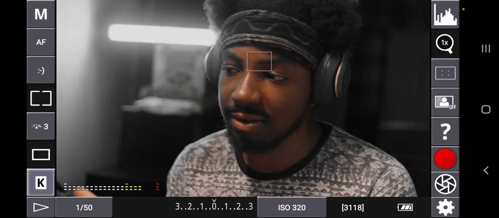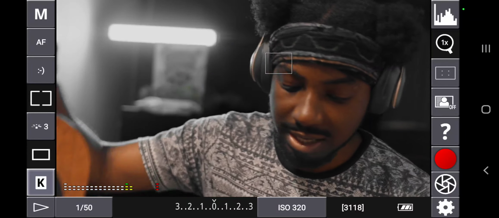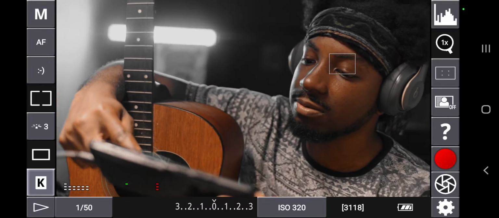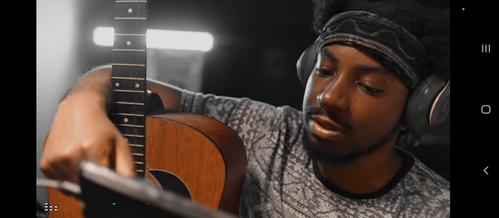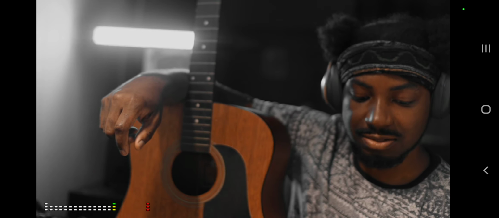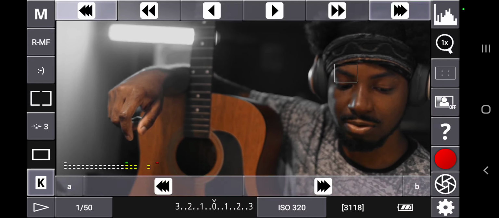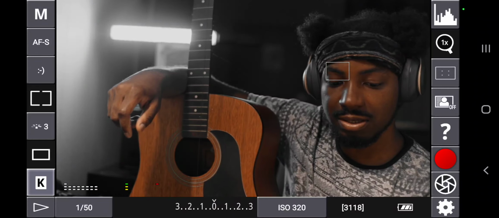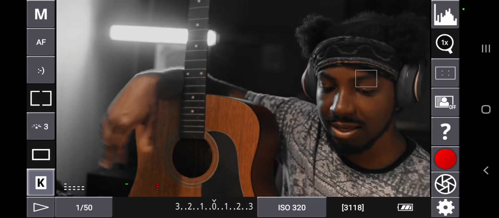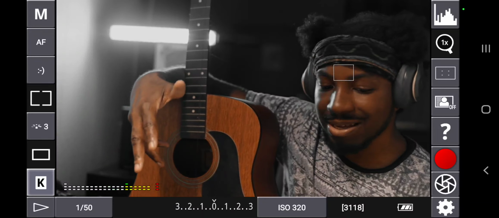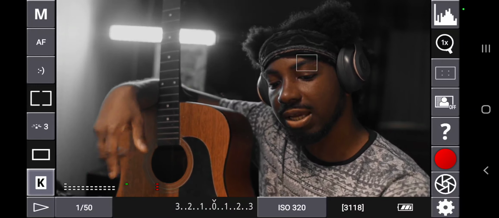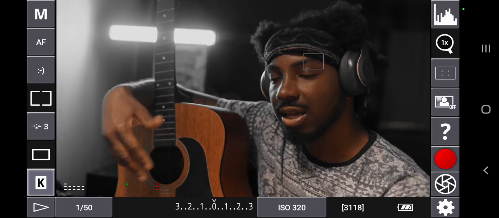And this is good for, let's say I got this guitar right here, which is my wife's. It just looks so good, you know? Let me put this here. It just looks really cool to have this, right? And we're going to hear some noise real fast, but whatever, because I just want to get this. All right. So look how it just brings all of this out right here. Just look how it brings this guitar out, brings my skin tones out, takes out the lighting in the background. Just imagine somebody on a street shooting and you get a shot like this and you don't have to edit.